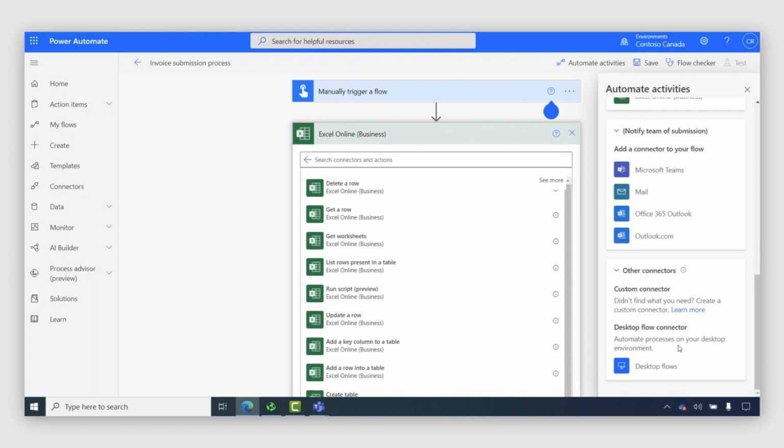So as you can see, Process Advisor has very easily been able to bring the business users together with you developers so that you can understand the process. You can see the insights, the patterns that are emerging, and get automation recommendations so that you can create the right solution the right way.